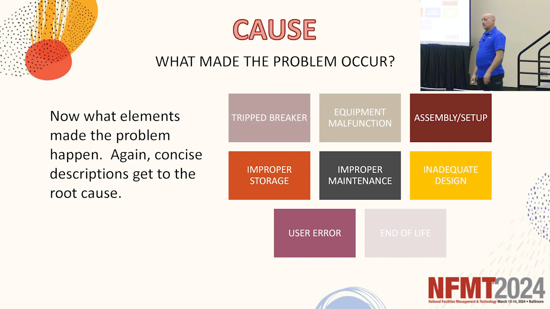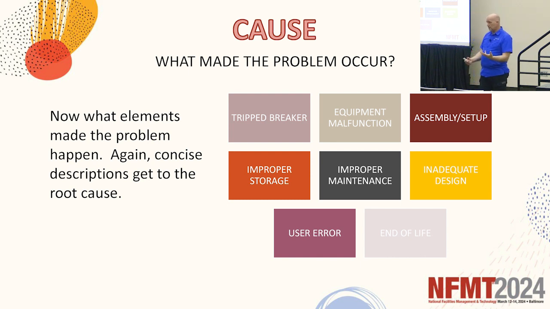Assembly and setup gets back to that specification and design period at the beginning of your overarching asset management cycle, right? And if it's not assembled right and it's not set up right, the parameters are lost and it's not operating at the specifications it was supposed to. Improper storage. Good example of this is a motor that's sitting on a shelf. You have rotating assets. That motor has to be pulled out, a new motor put in. If you're leaving it on the shelf and you're not rotating it, inside of that lubrication could gum up and not let that motor run when you put it into service.